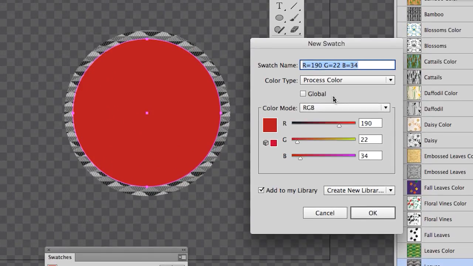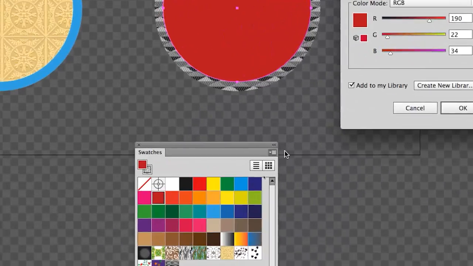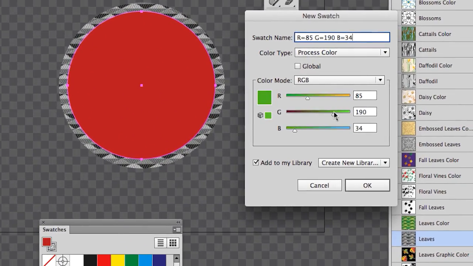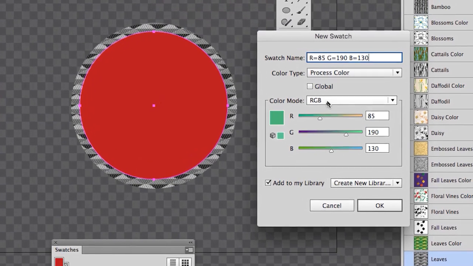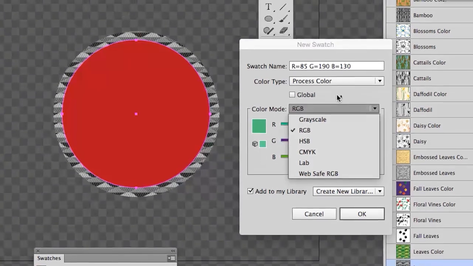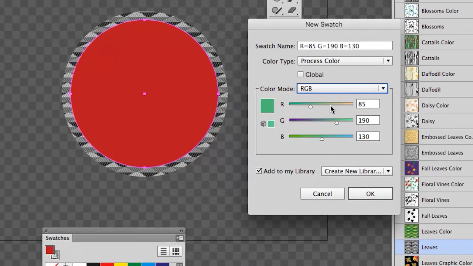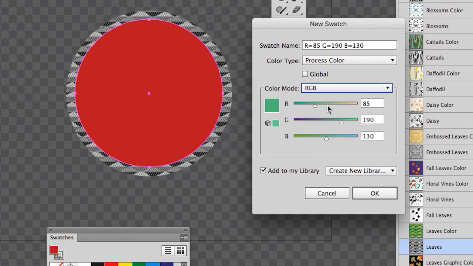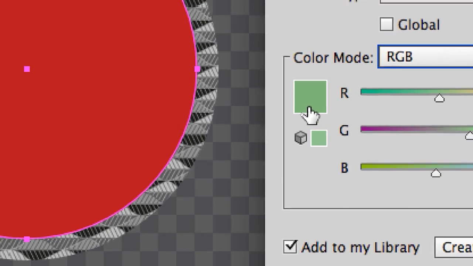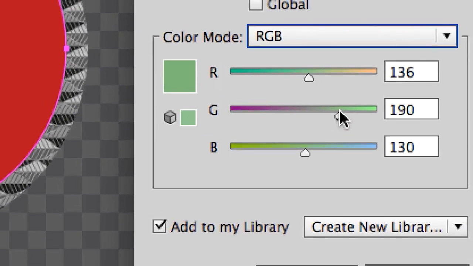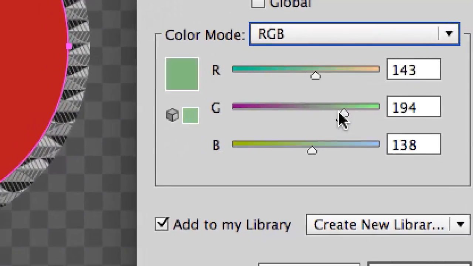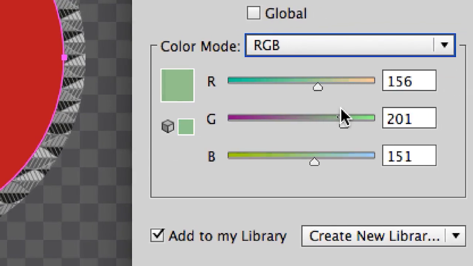I'll make a new color with the new swatch option in the Swatches menu. You know how it works when you make colors in the Adobe softwares? First you choose RGB, unless you have a really good reason not to do so. And then when you have a color, if you want to change the lightness of the color, you hit the Shift key and move one of the cursors, and it is the same color, and you change brightness.